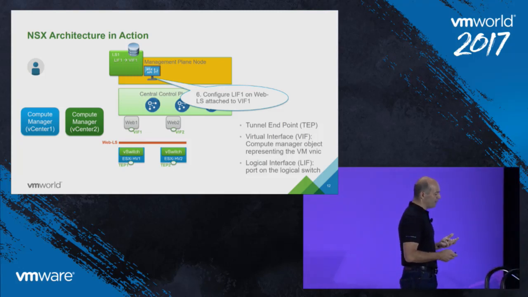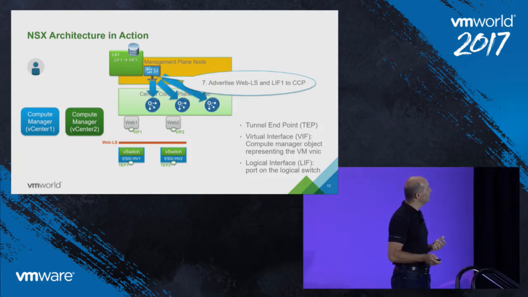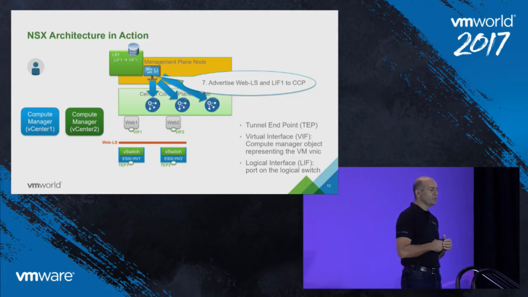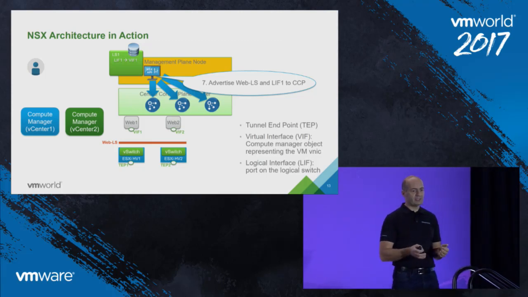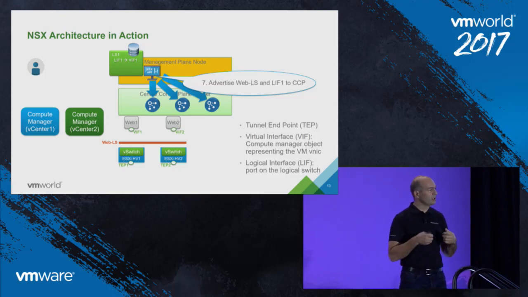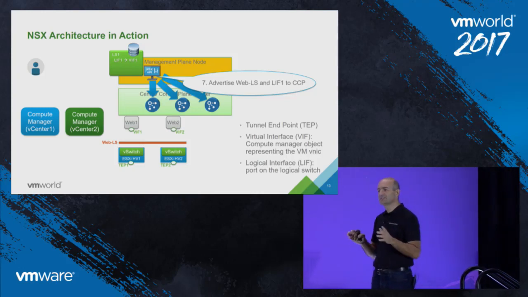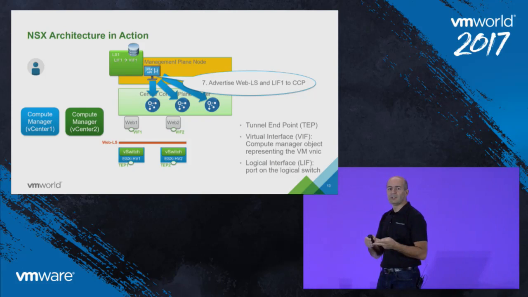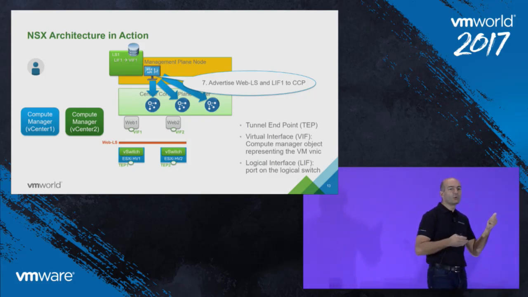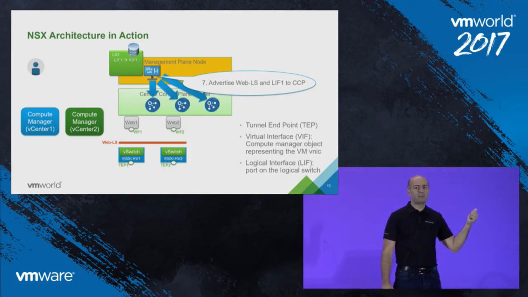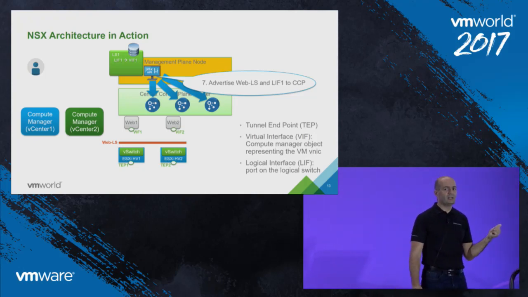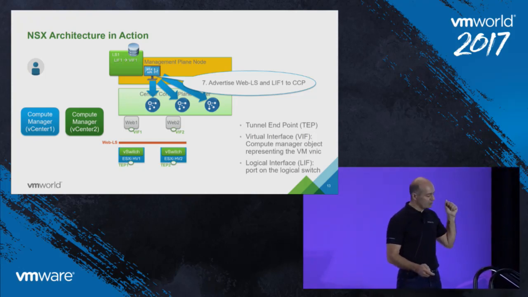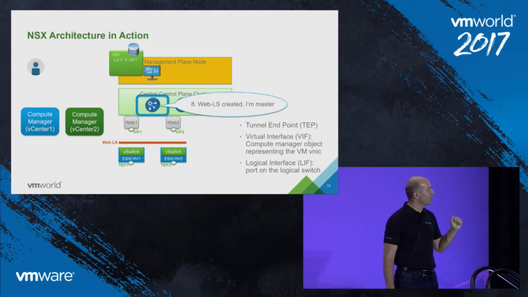So once we have this knowledge, we're going to advertise to the control plane, hey, now you need to do something so that this desired configuration becomes effective. And I'm going to push this association to all my CCP nodes. I said CCP nodes are multiple because we want scale out and redundancy. Scale out meaning that you don't want each and every CCP node to do the same thing, otherwise it's not scale out, right?